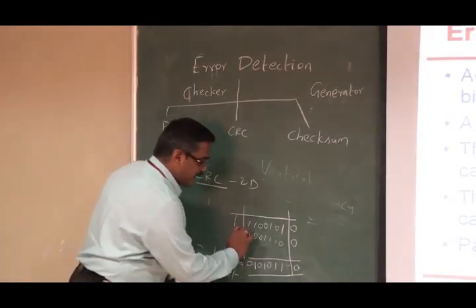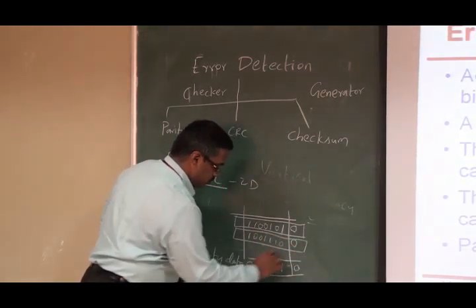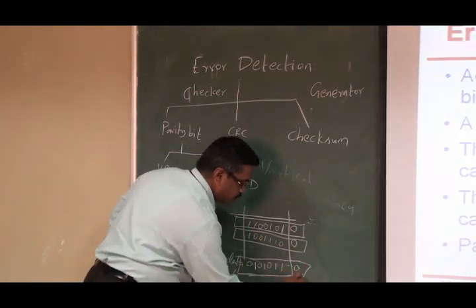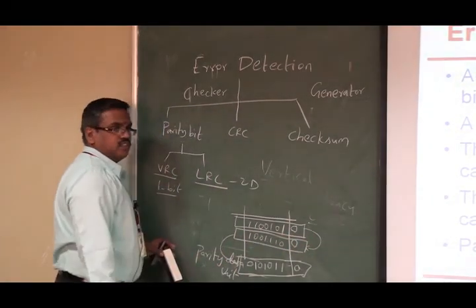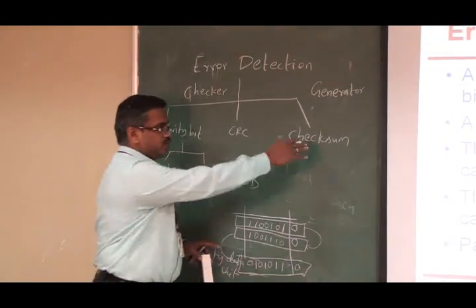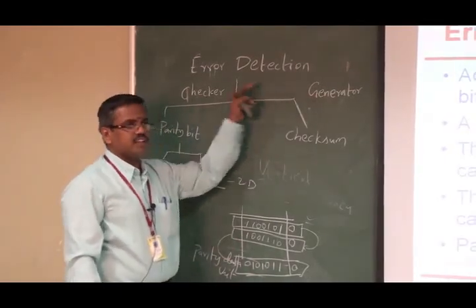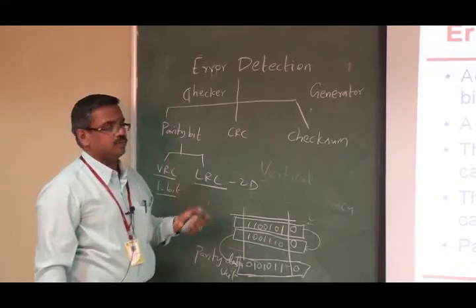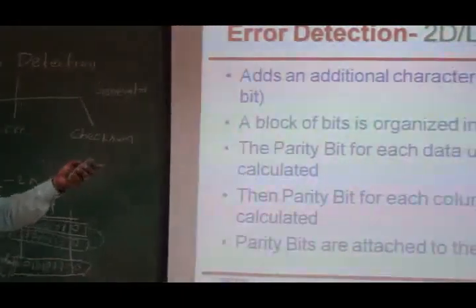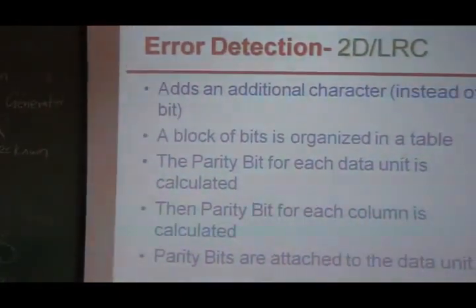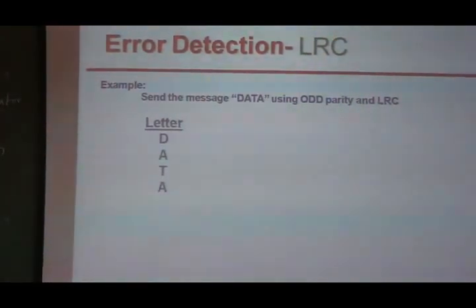And now this can be connected with each data unit, and transmitted one by one. The receiver receives and checks again with a similar process to what we discussed so far, the generator and checker process for VRC schemes. So that is given for the error detection schemes, which add an additional character. Here the sent message is a data message, and for that you are creating a data unit.